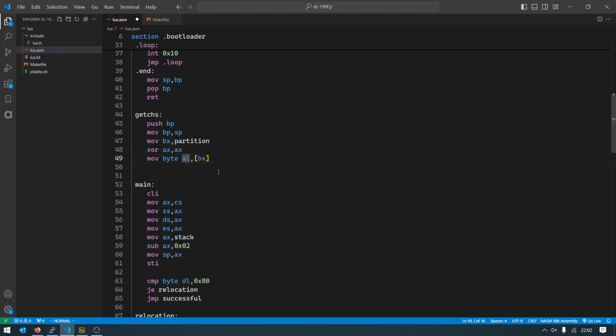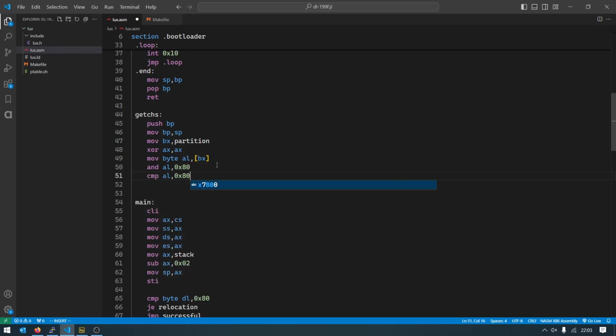Alright, so how do we get the 7th bit out of this? The easiest way is to do an AND operation. So we AND AL with something which looks like this. So this is bit 7. And this is 0x80, which we have seen before. So if we AND it with 0x80, we can just compare it to 0x80 afterwards.